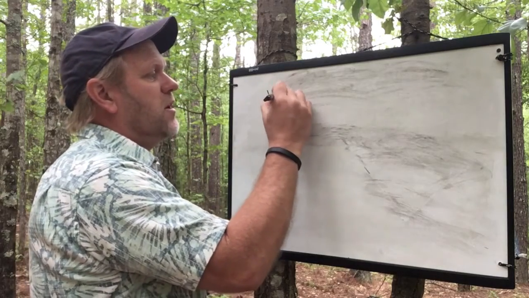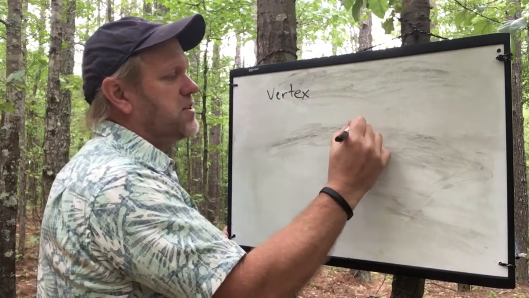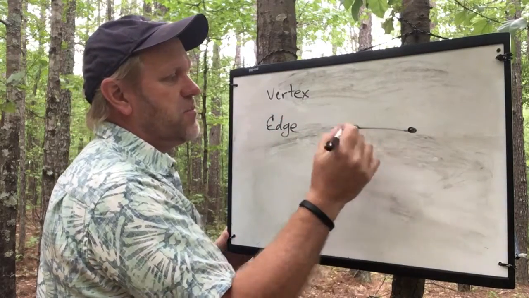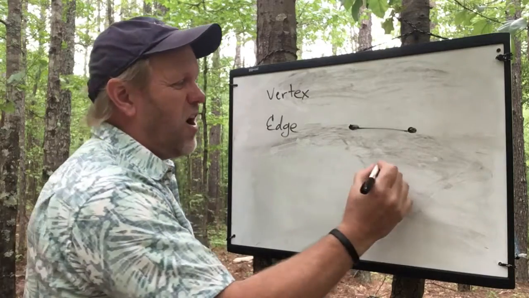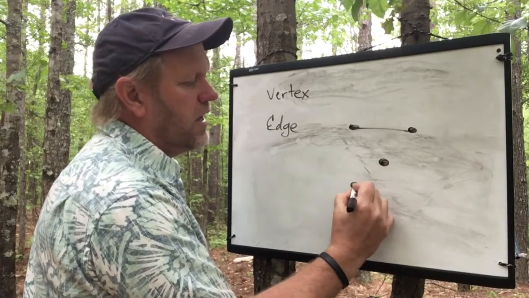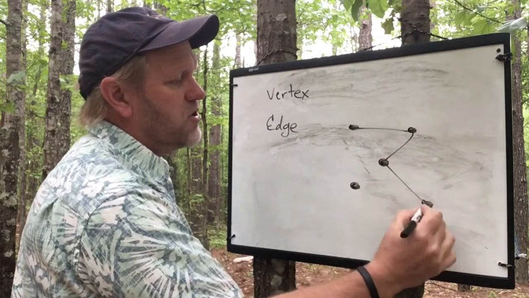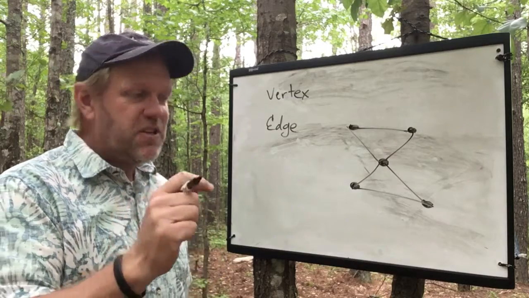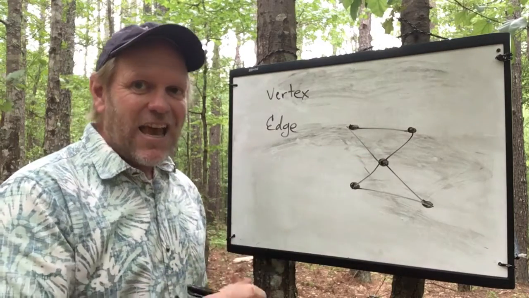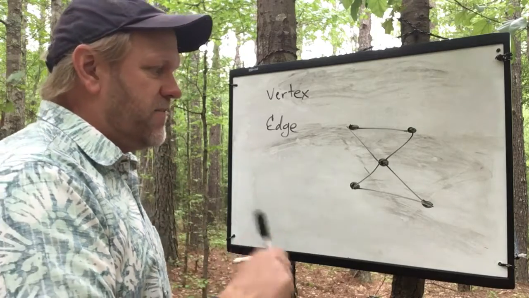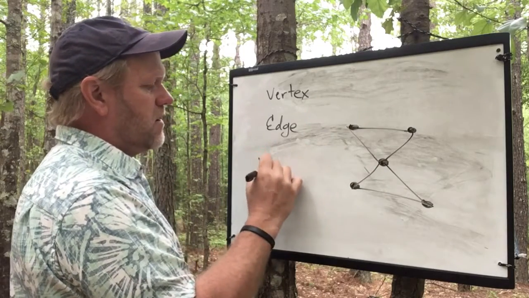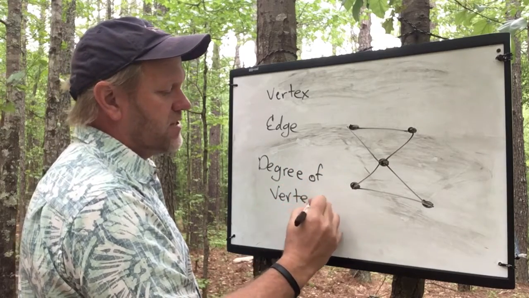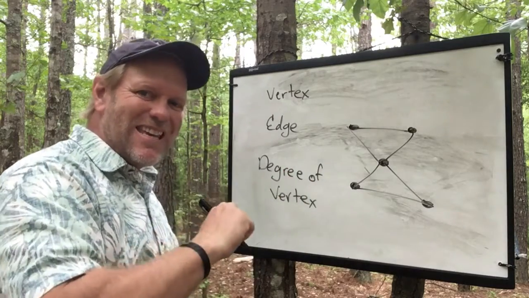So what are some important terms to know when we're dealing with graph theory? Well, we already talked about the vertex, that is a point, and then we talked about an edge, and that, in a sense, is a bridge that connects those particular points. The other thing that we want to know in dealing with graph theory are the degrees. Each of these vertices has a degree of vertex. That degree of vertex is the number of paths in and out.